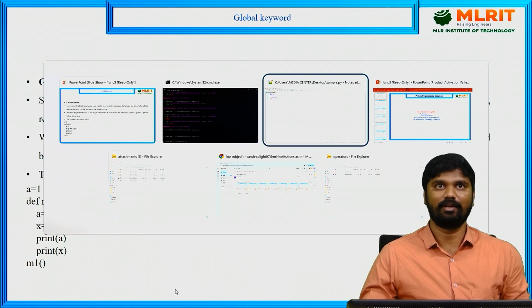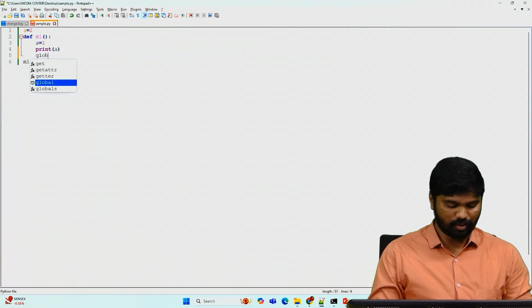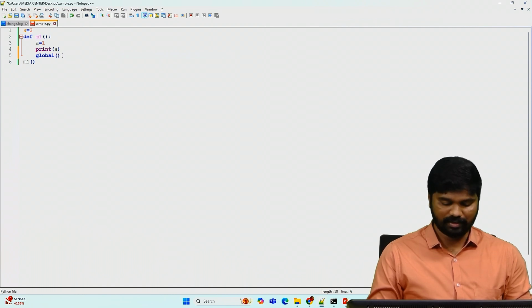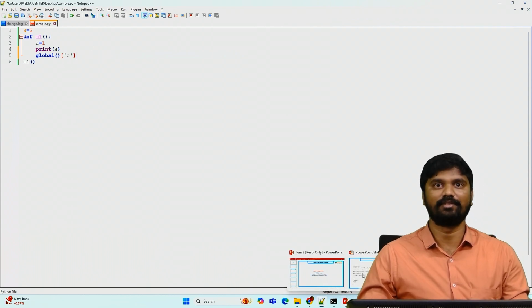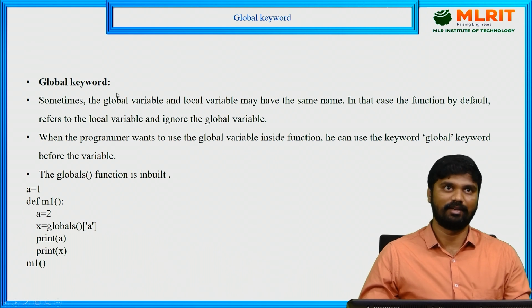So let me show. Right? So globals, right, function, and that index, what is the name of the variable? a. Okay? What is the name of the variable? a. So that is the globals function.